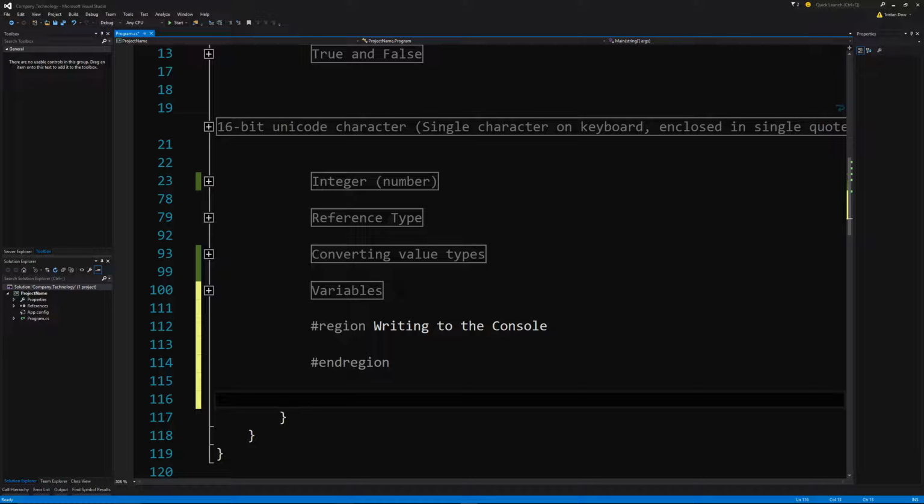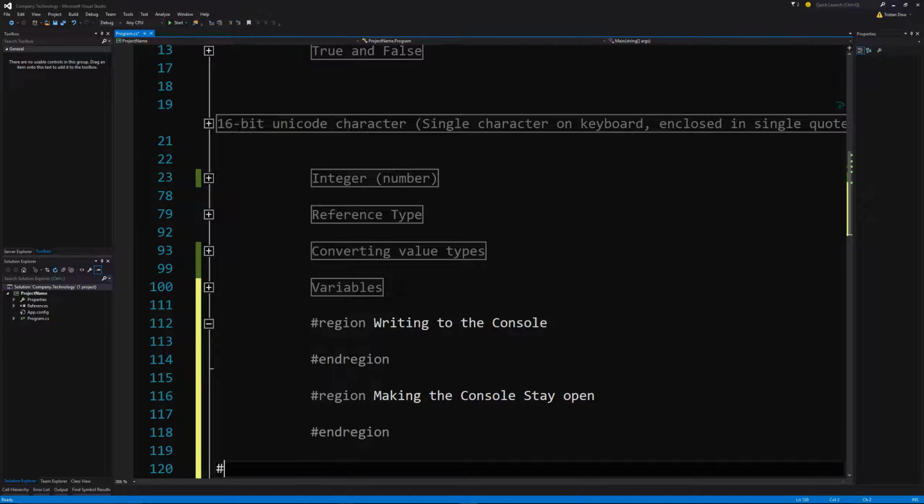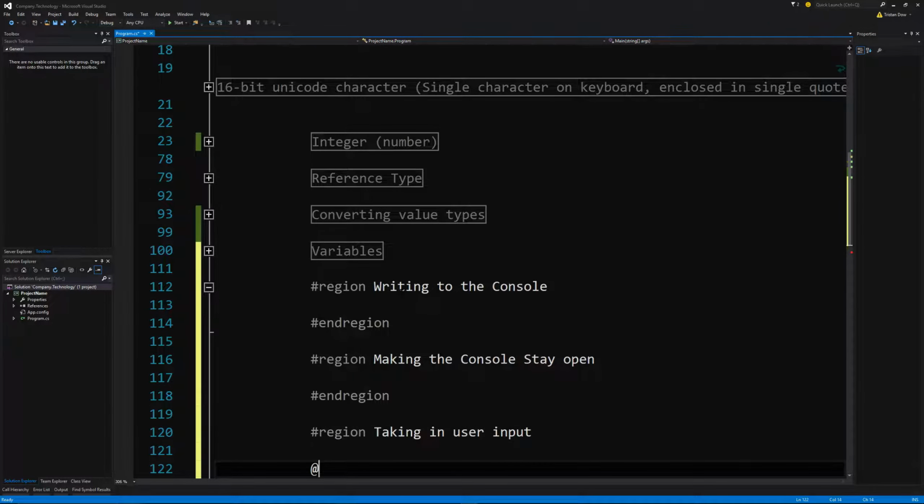We are going to go over making the console stay open, and we are going to go over taking in user input using everything that we've learned so far.